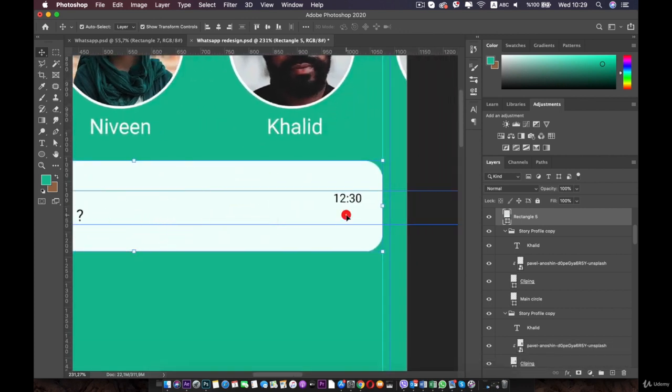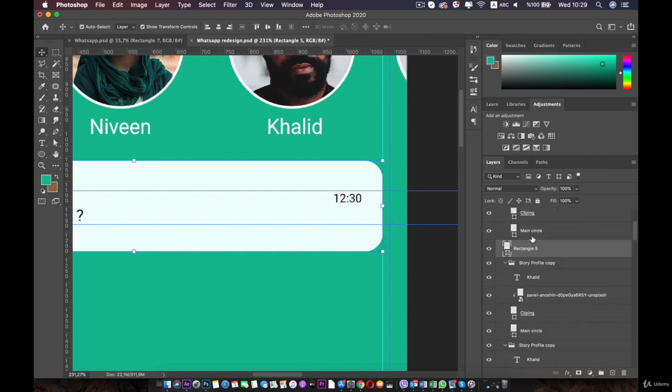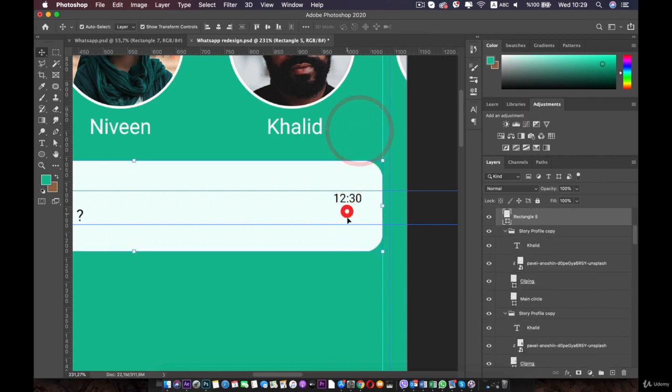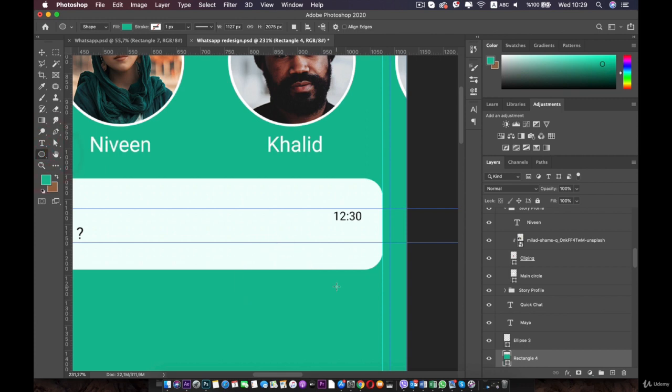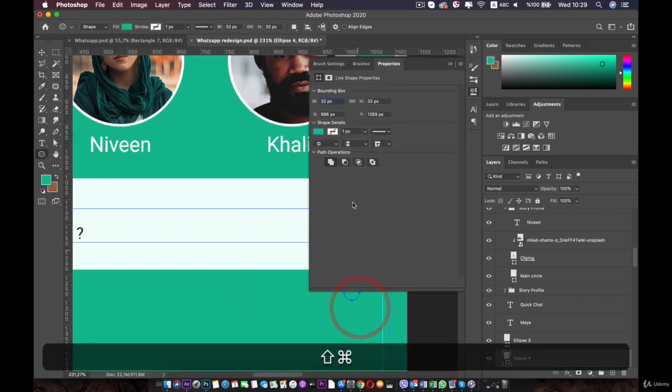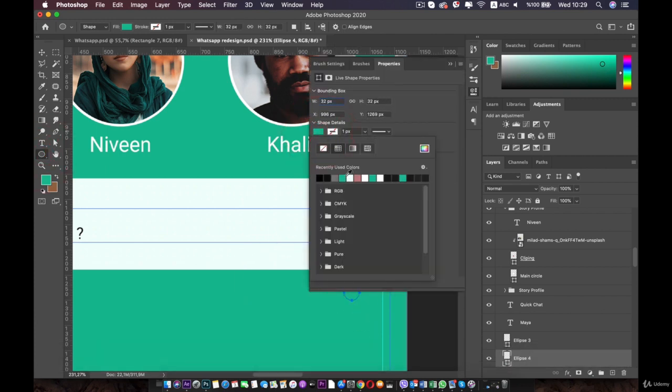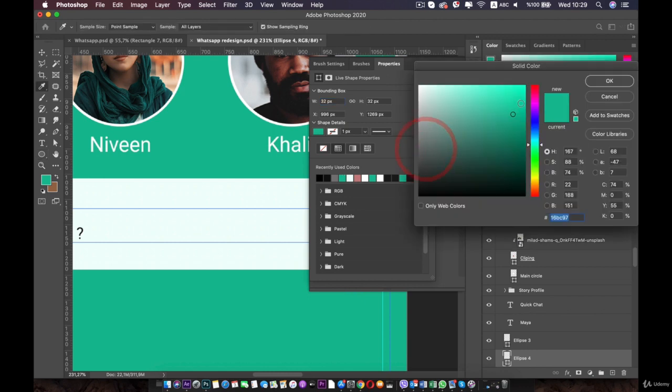Okay, now let's select our circle. If this happened to you and you cannot select your layers inside the work area, you can go to the layer panel and find it there. In my case, I'm going to create a new one. I'm going to the ellipse tool and I will create a new circle like this. Then I will change the color to red. Something like this will be good.